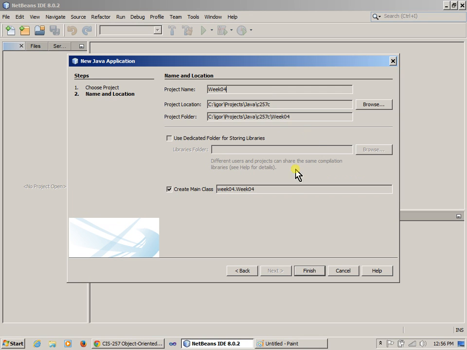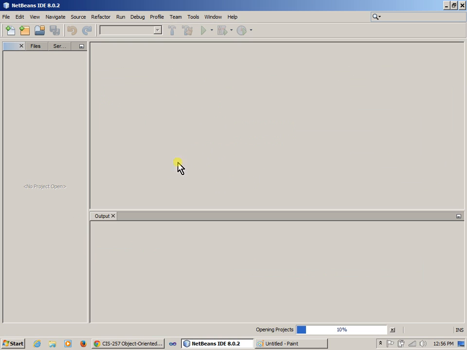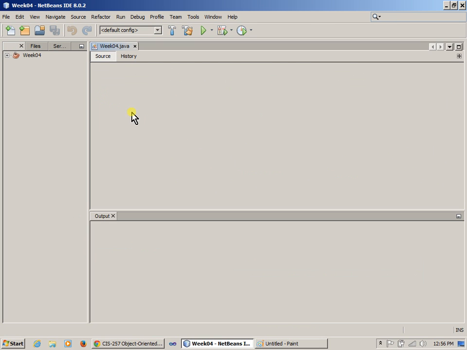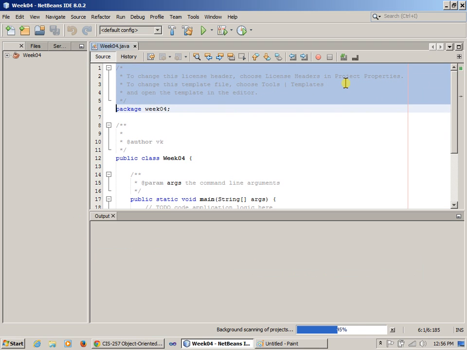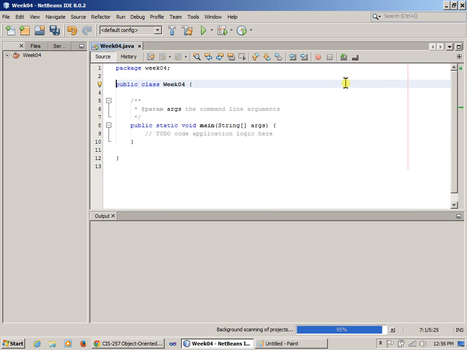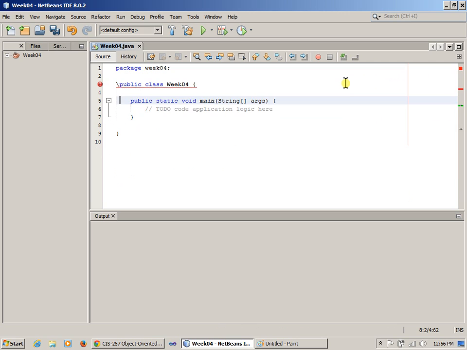We can just name this project week 4, and yes, I will create the main class and say finish, which will create me an initial project with the main method in the main class, so I can save some space here. And so my idea is to be able to support shapes.